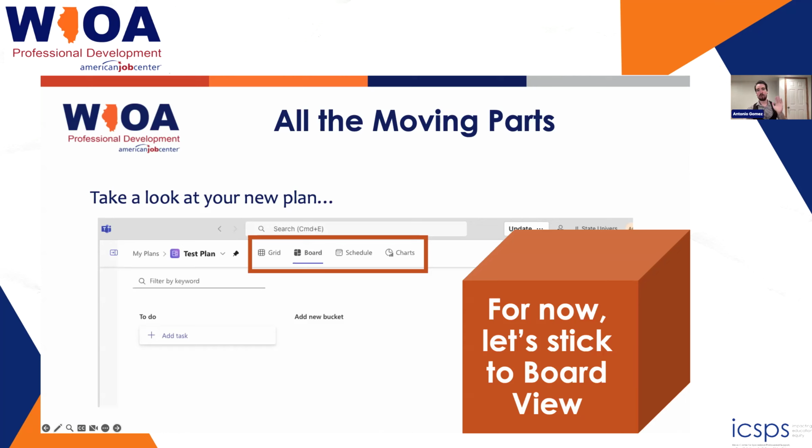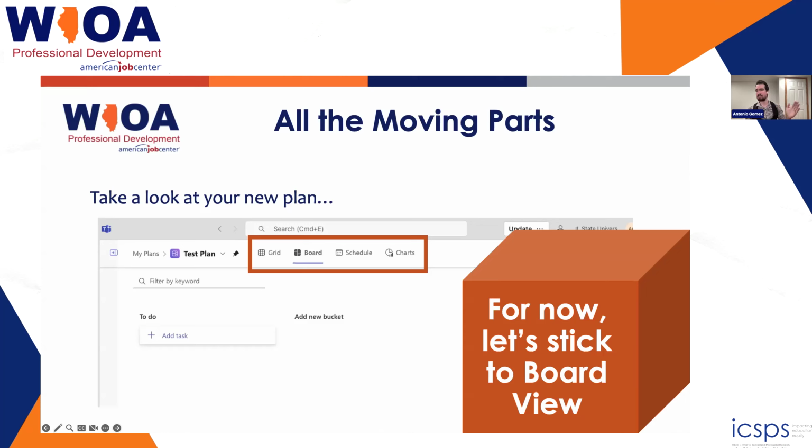So I'm not going to spend a whole lot of time on board view, but I will show you how it works because I don't find it particularly useful. I prefer board view again. Schedule is just a different way of viewing it. It's your tasks. There's a little section for you to put a due date. And if you put a due date, then it'll arrange everything on a schedule. So you can see what's coming up, what tasks are coming up. Again, that's a great reference tool.